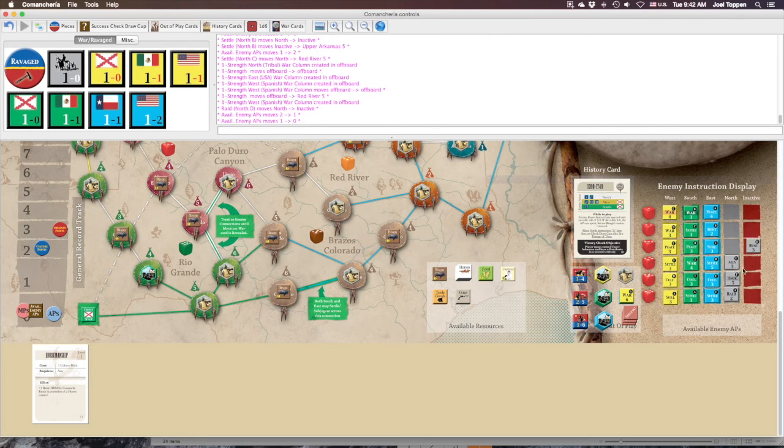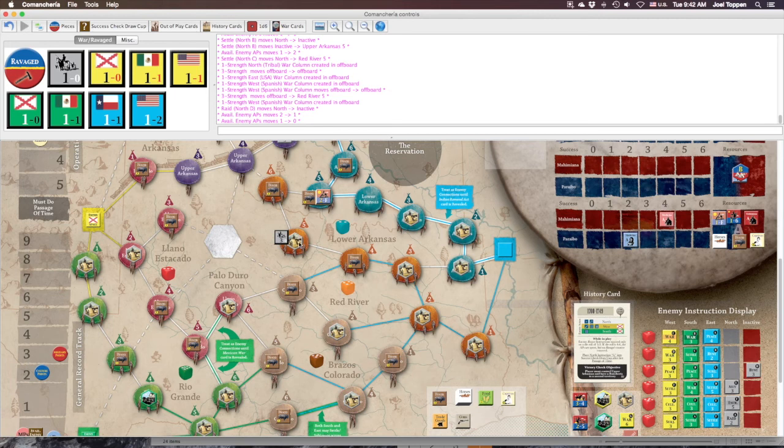Where do we place this one? Since Red River number 5 contains a war column, we just put it in play, we can't make that an ally. So it's got to go into a different space. What we're going to go ahead and do is place the ally into Lower Arkansas number 3. Let's go ahead and place him down there. That creates a nice little buffer for us. Right here is our target.